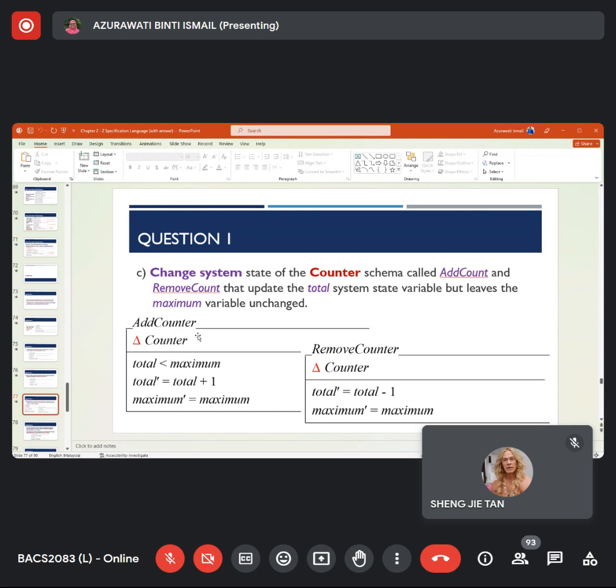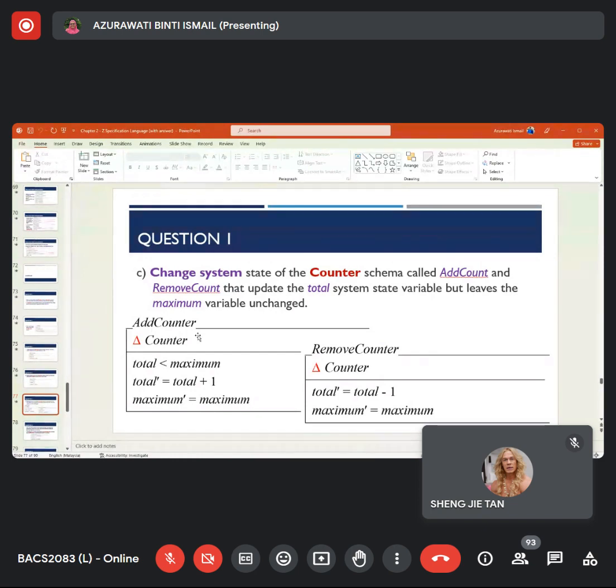In order for you to allow the customer to enter the shop, the total number of customers in the shop cannot exceed the maximum already. If equal to maximum, it means already full. So if just now we have a maximum of 100, and you want to allow one more customer to enter, then the total now must be 99. If it is 100, it means already full.